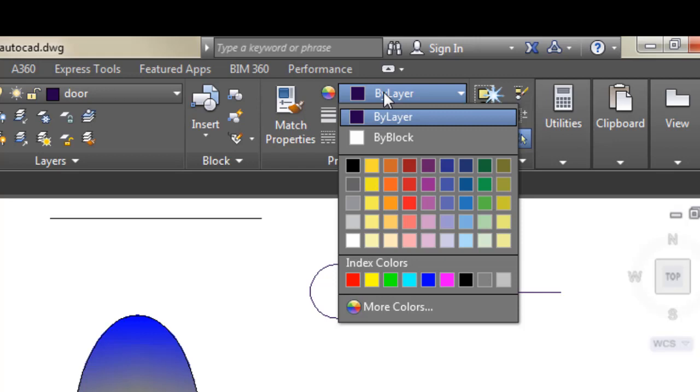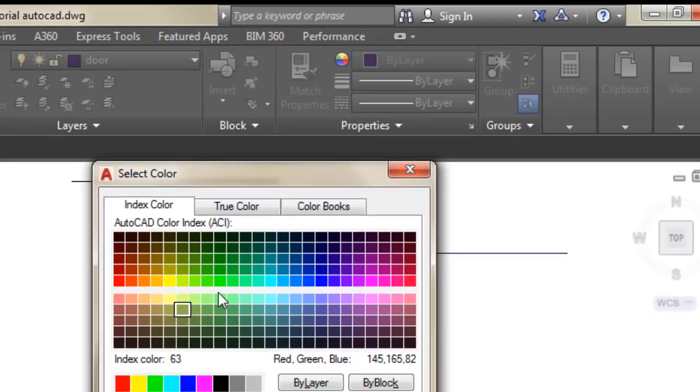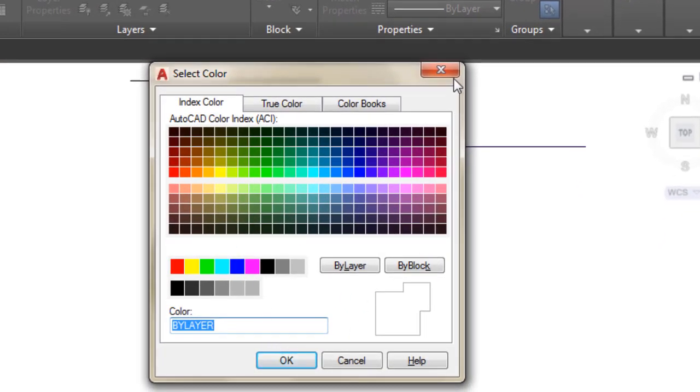Each of your drawings must have its own layers. So by layer is where you can change the color of each of the properties that you have already separated. Even if you need more colors, you click more colors and go to the colors that you desire in AutoCAD. So that's how by layer works.